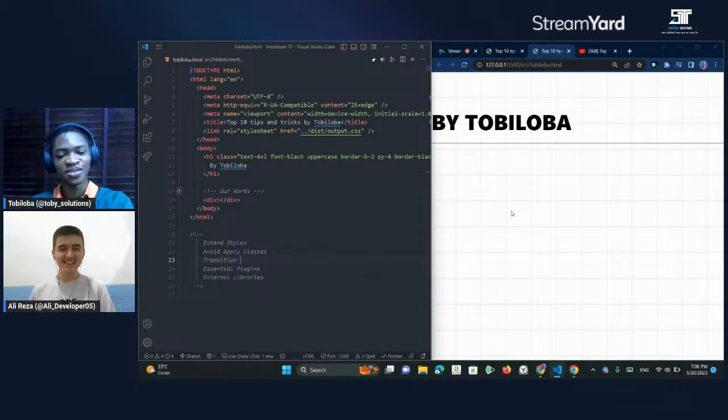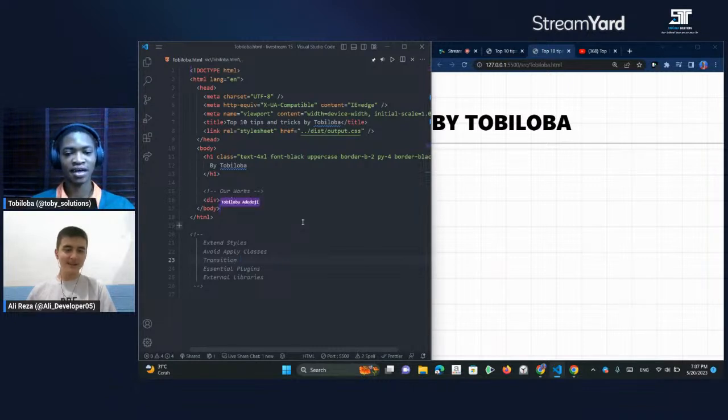So extending styles. Tailwind has so many superpowers, and one of the things Tailwind gives you, apart from the classes they've given you on the fly, is the ability to say, okay, maybe I don't want to use what Tailwind does. I want to do my own thing. You have the independence to do that. So extending styles is one of those ways you can do that. And I'm just going to do something very simple.